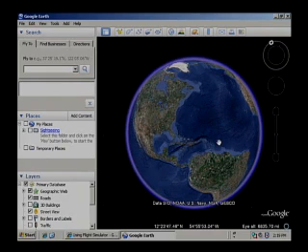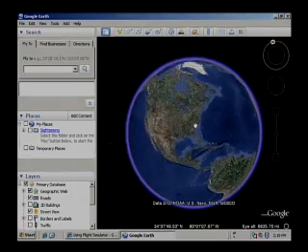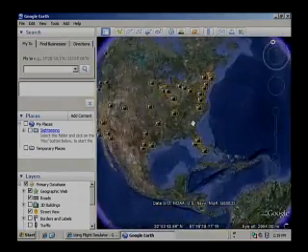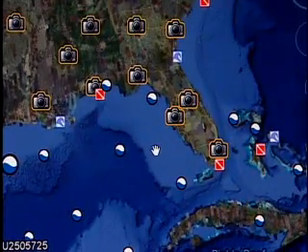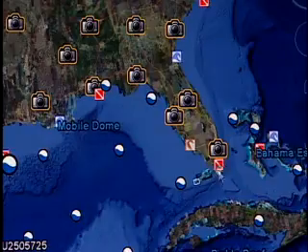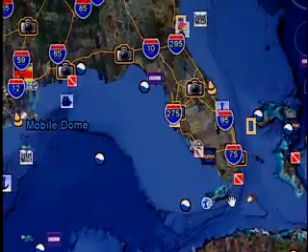Now the final one, those are the visuals, but remember that your mouse plays a big part in this as well. You have a scroll wheel. Most mice these days have a scroll wheel. And you can scroll in and zoom out using the scroll wheel on your mouse. And the other thing you can do is use, of course, the left mouse button is going to do some things, and the right mouse button is going to do others.